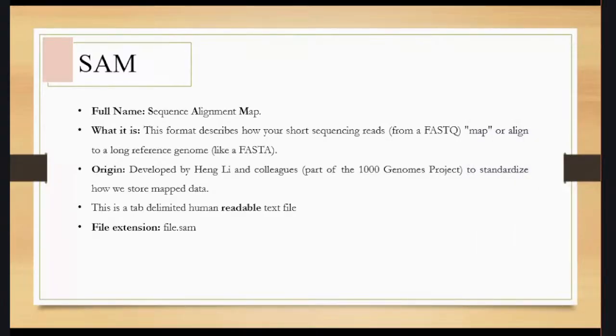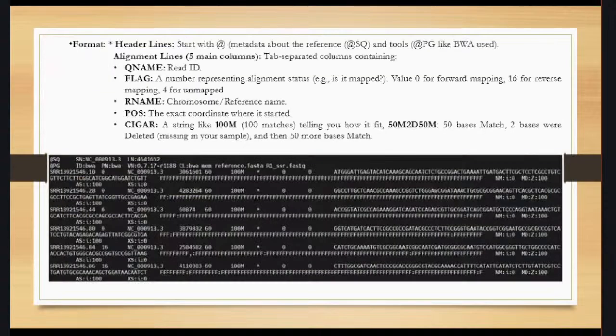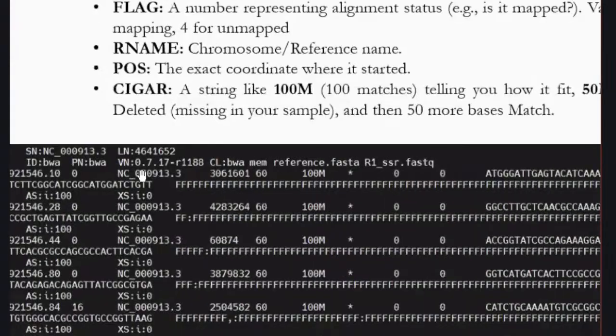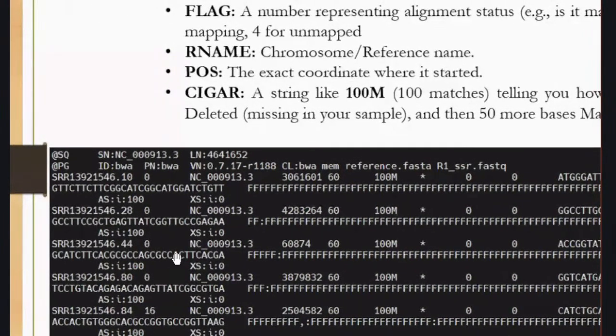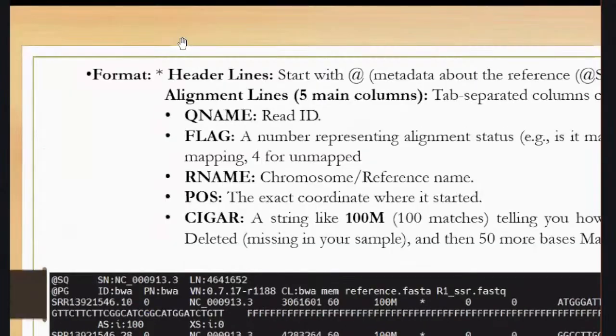This SAM format is a readable text file. You can read it, you can understand the SAM format very well. The file extension you have to use is .sam, as in file.sam. Here you can see this is a SAM file. I'll zoom in. In the file, you can see there is a header line.